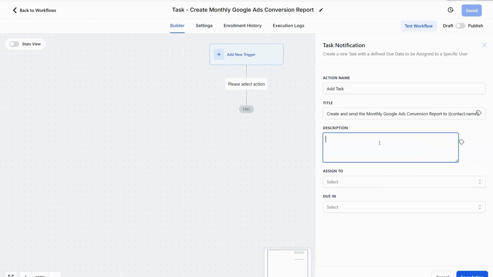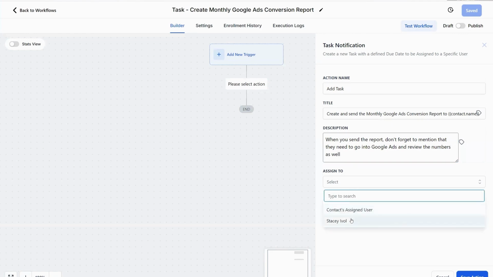So in this description, I'm just going to say, when you send the report, don't forget to mention that they need to go into Google Ads and review the numbers as well. Just something that we kind of recommend for them to do.